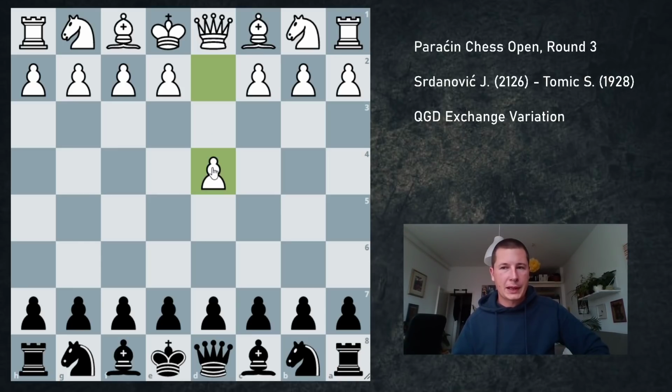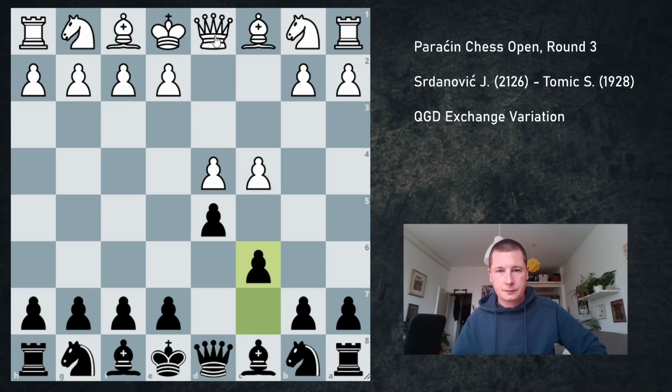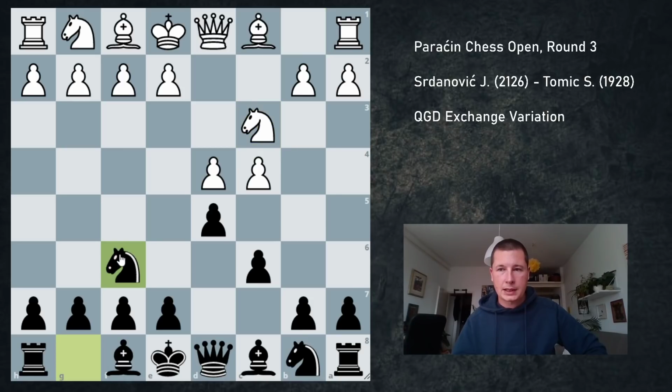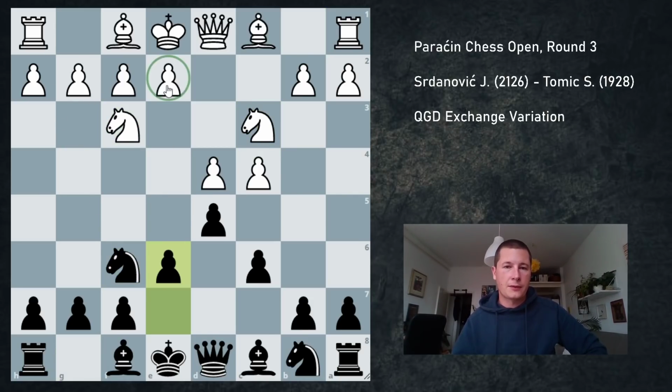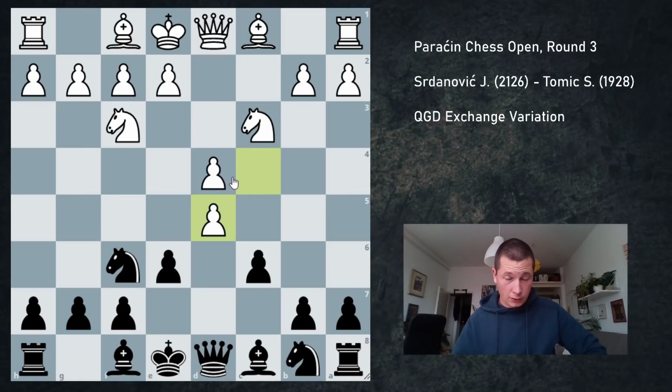My opponent played d4. She is a women's international master, stronger than me, much stronger. Okay, d5, c4, c6, knight c3, knight f6, knight f3, e6, the semi-Slav, and now instead of e3 or bishop g5, she exchanged on d5.